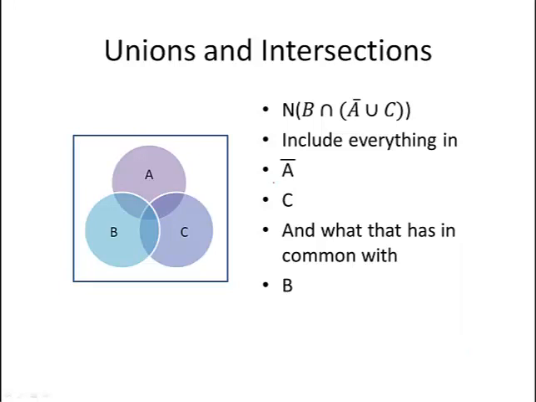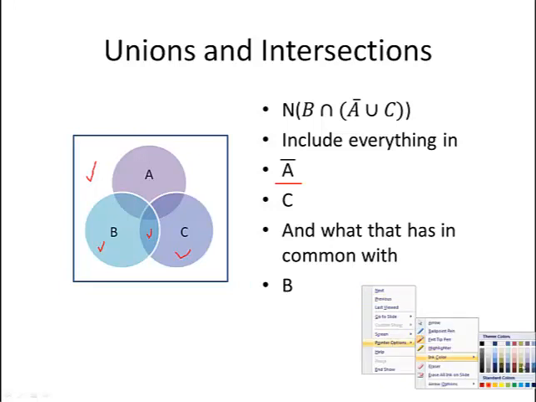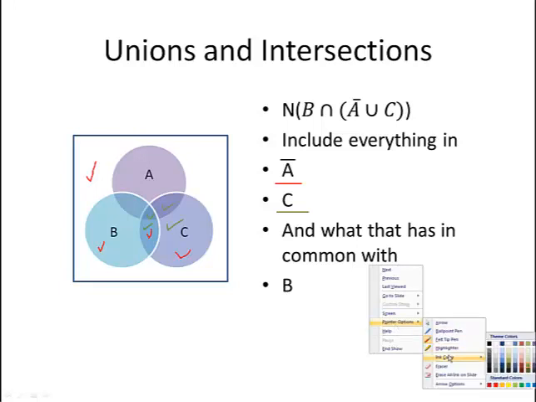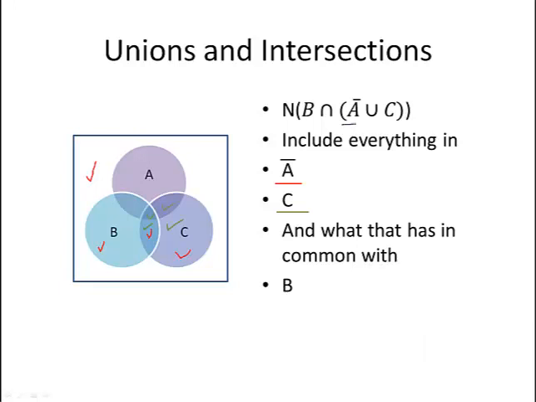Let's go ahead and get our red out. We'll keep track of what's not A. So that would be this guy, this guy, this guy, this guy. Okay, now let's go ahead and do our C. We did that green before. We'll do green again. And that's going to be this guy, this guy, this guy, and this guy. Okay, and we want it to be the union. So we actually need to get another color. I think I'm going to use purple to represent this, and it's the union of the two. So we do this, everything that has any of the green and red. It can be green, it can be red, it can be both.